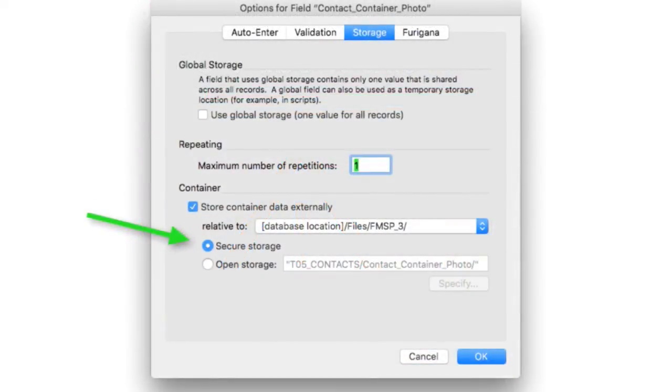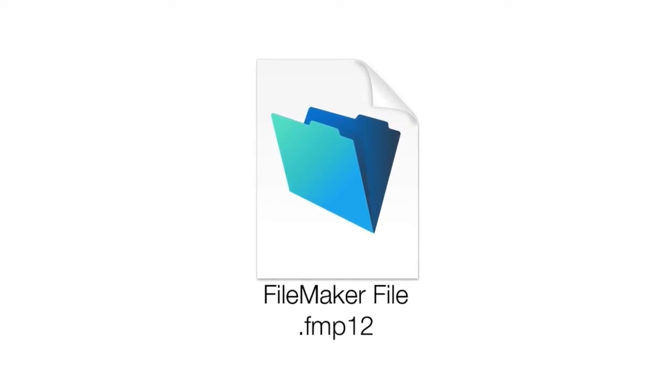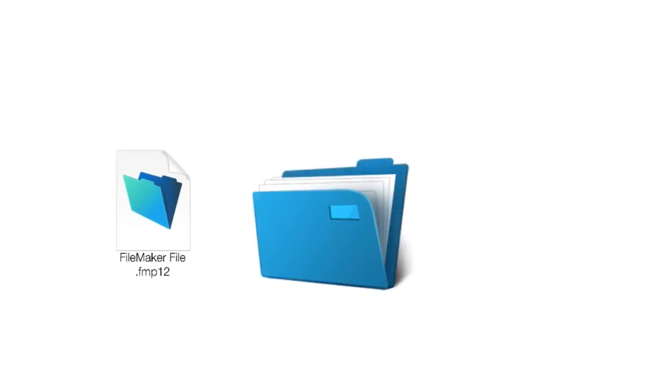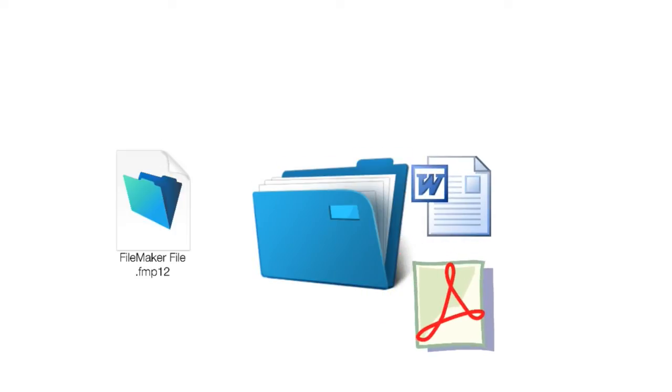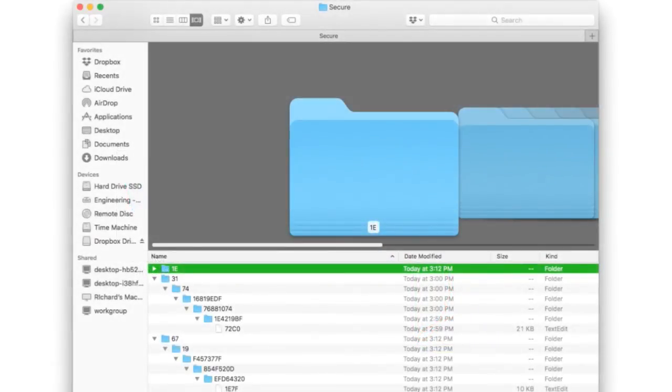So in the case of this demo where I would normally have a single FileMaker file here and the images would be contained inside, potentially making this a very large FileMaker file, FileMaker has now created a folder external which contains all the supporting digital documents that are automatically connected to that container field. I can actually open up this folder here because I've selected encryption on my storage status. I open these up and it's kind of a mess and the data is actually encrypted at a very high level. So it's very, very difficult to break or hack this probably without the assistance of a federal government somewhere with their supercomputers.